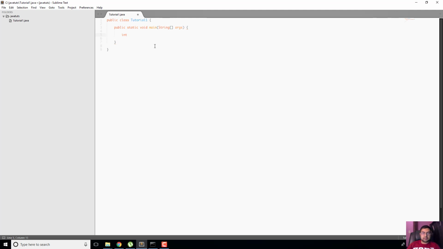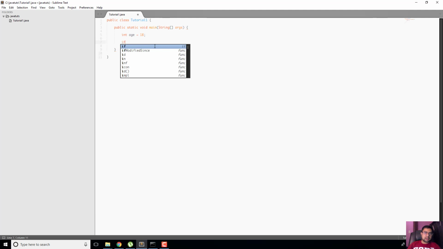If it was something like money, then it would be a decimal, or double in Java, but for concrete things like age, we can use int. So int age equal to 18. Over here I'm just saying that age is 18.